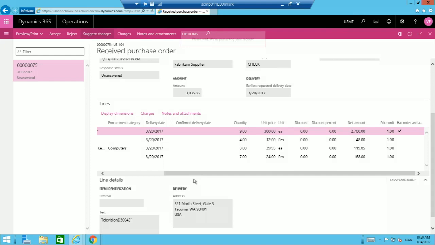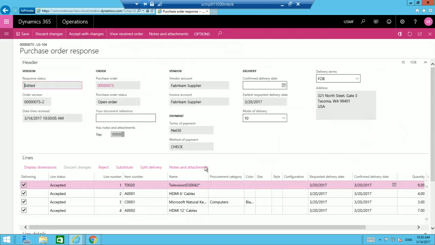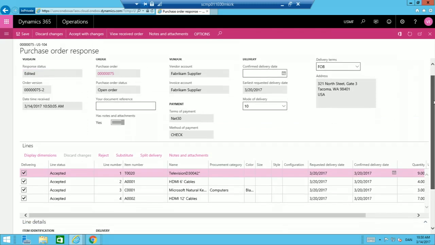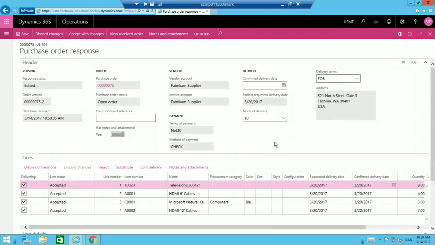It's a little bit slow. Maybe it's still on the wireless network here. There are different things he can go in and edit. For example, if he says the delivery date today is kind of impossible, and he wants to deliver everything in a week, then he can use the confirmed delivery date on the header and just update header to line, so all the delivery dates are updated on the lines. But I don't want to do that, because I want to show you something else.